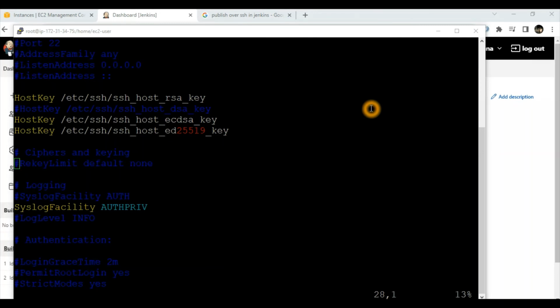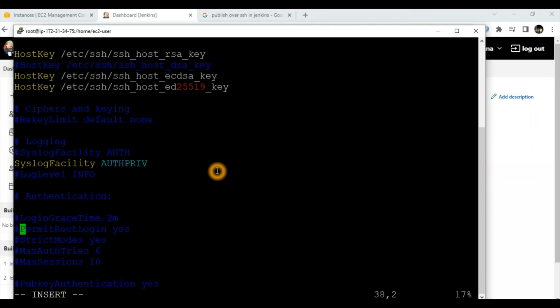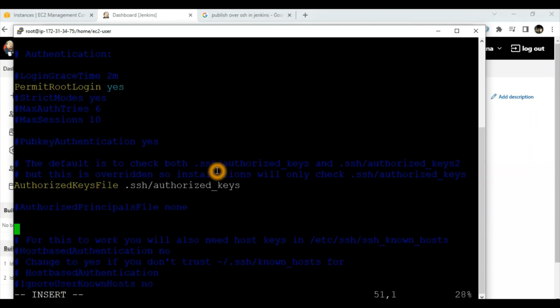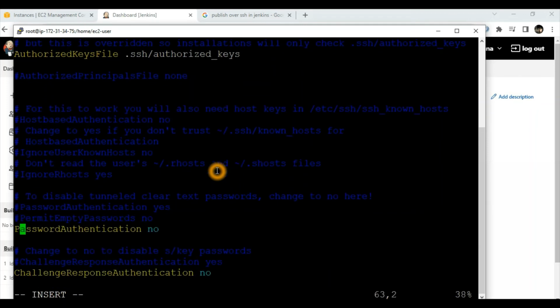Here search for PermitRootLogin. Let me press I. So here is PermitRootLogin. I need to uncomment this one, and in the authentication section, I need to set PasswordAuthentication to yes. That's it. So I'm just saving my file.